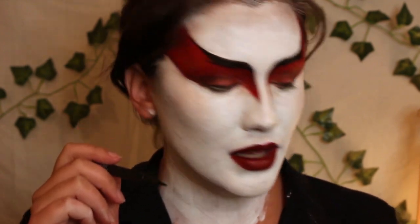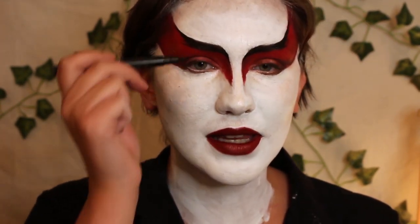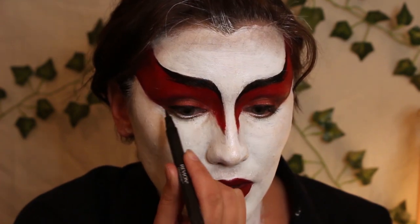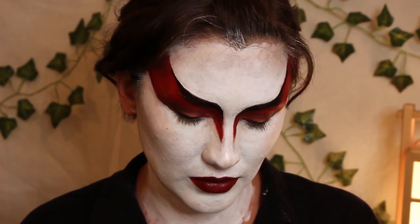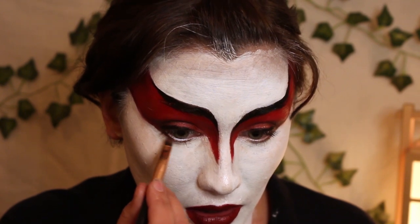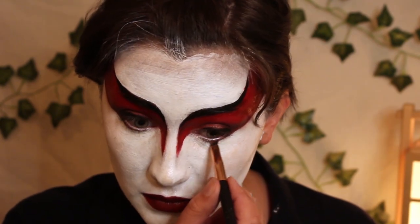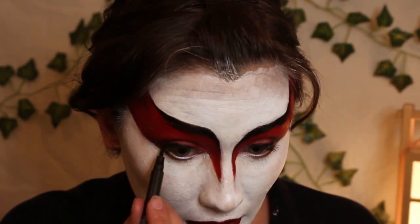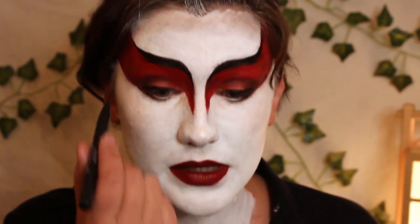Now I'm going to do the eyeliner. She kind of has like an anime eye where it's kind of straight and then has a thing — you'll see. It's going to get thicker as it goes to the outer corner. I'm actually going to take the dark red I use for contouring and put that just under the eye and kind of smoke it out almost. Then go in and blend. With that, I'm going to go back in with my eyeliner and do the bottom line as well. I'm going to make it trail off when it goes to the inner corner.